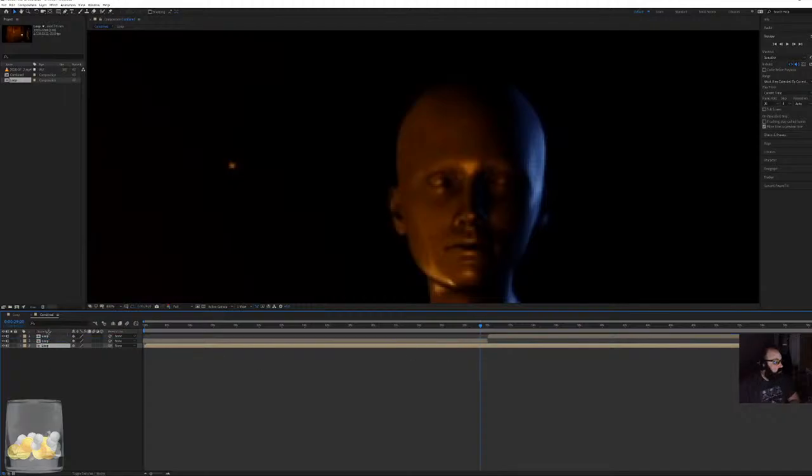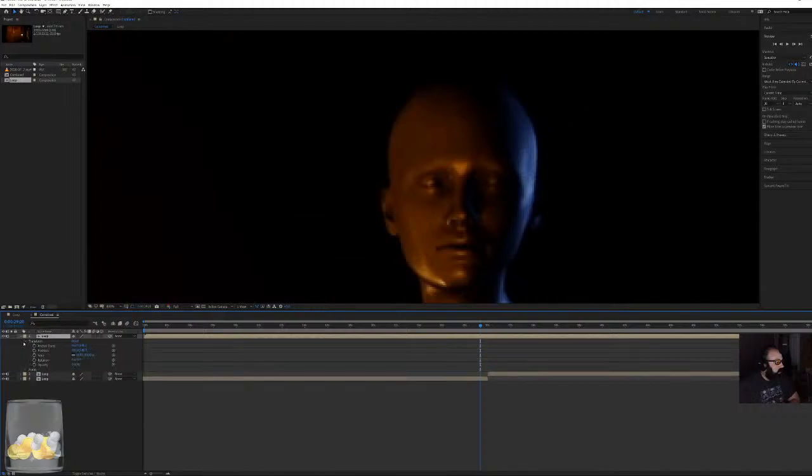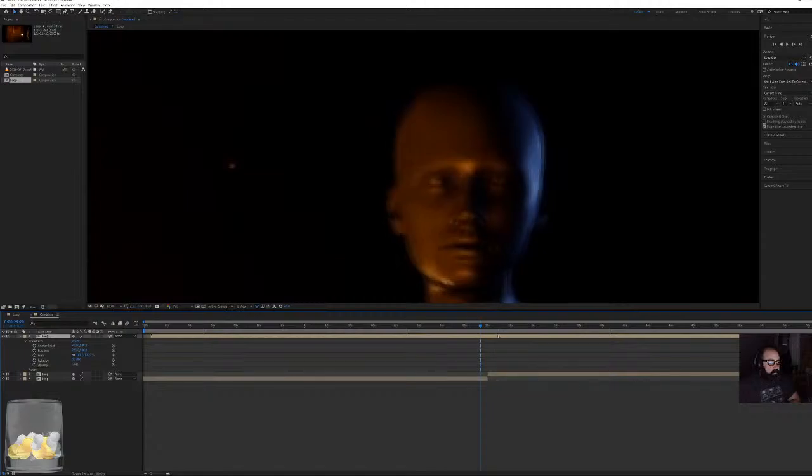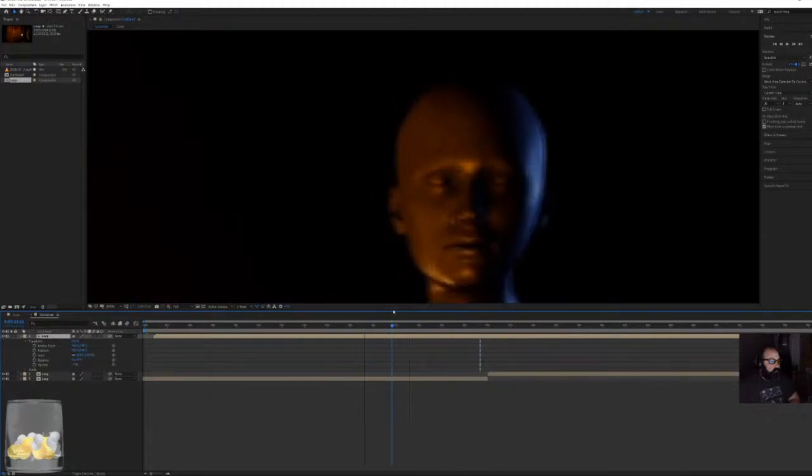So maybe we'll bring this one to the top. So I'm really only playing with opacity in one area here. So I'll open up this layer, transform, and opacity down like so. And now the goal is just to move this until she lines up again. So there's a disconnect there.